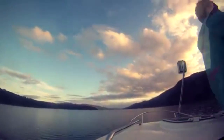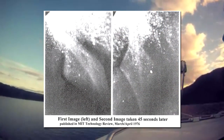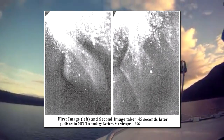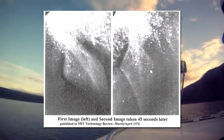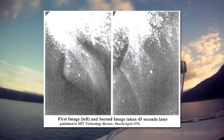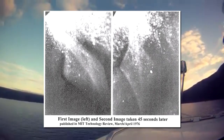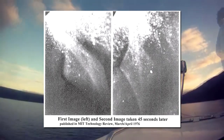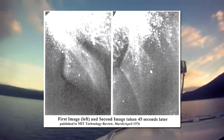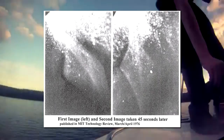What's interesting about the flipper photograph is that, while it has received some controversy, it was taken while there was a swarm of fish swimming through the loch. Rines placed the camera there because he figured maybe something was following the fish. And lo and behold, it seems like something was — whether it was a Loch Ness monster or not is still debated. Ironically, the Gillies photograph, which I'll show you at the end of this explanation, was taken under very similar circumstances.